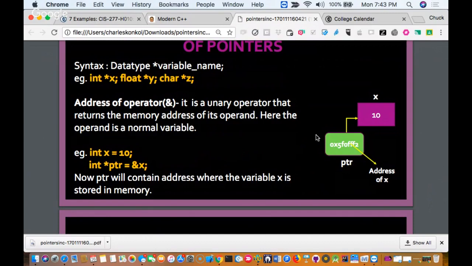Now the pointer will contain the address where the variable x is stored in memory, both the value of x and the memory address of x. You'll see in a second. And so you'll see there in the little green box that weird text, the hexadecimal. That's the actual real memory address in the computer of that pointer, which can be reused over and over again. You'll notice it's also an integer, which it has to be a certain type, but it can be reused over and over again throughout your functions and throughout your code in multiple classes.